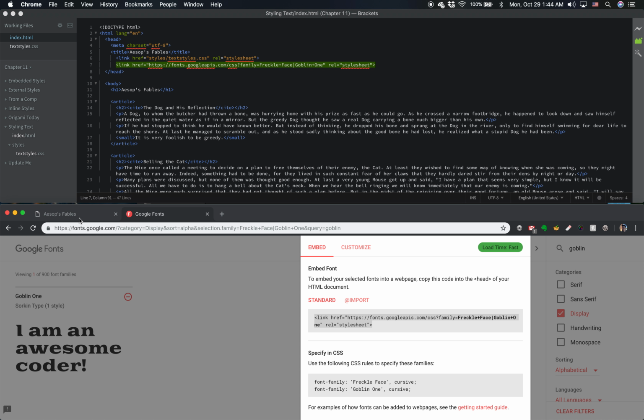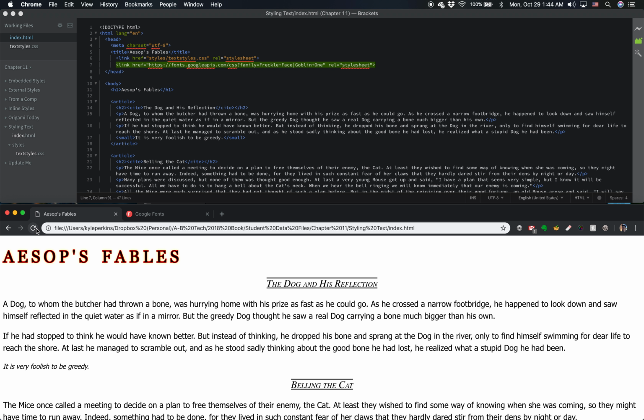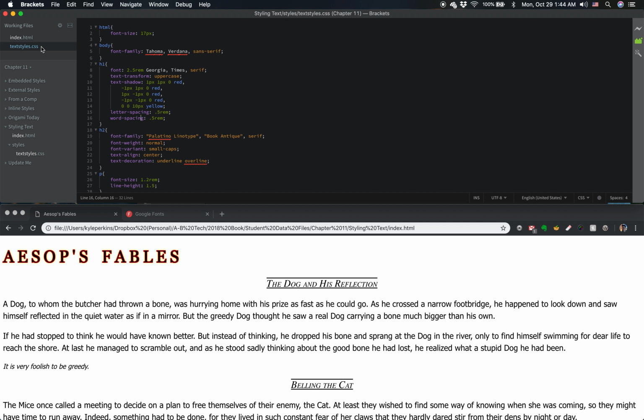If you save and you refresh your page, there's not much visual difference because we've loaded the resource, but now we're not using it. So now we need to use the resource. In your CSS, we're going to go into the H1 right here. We're going to modify this so that we can actually use one of our selected fonts. In this case, we're going to delete Georgia and say Freckle Face. Now, we also need a fallback font, in which case cursive is a great fallback font.